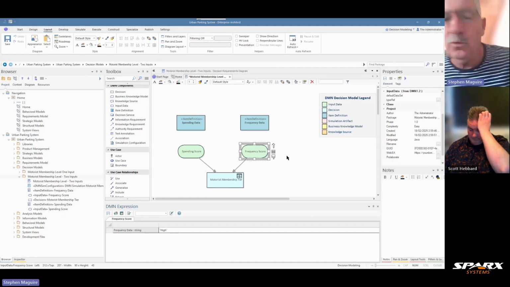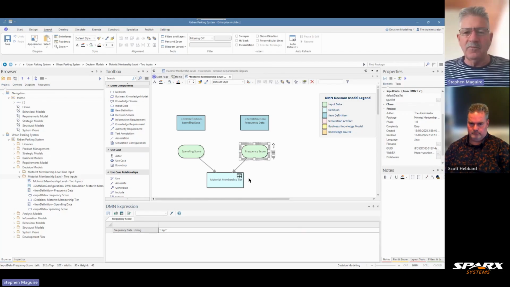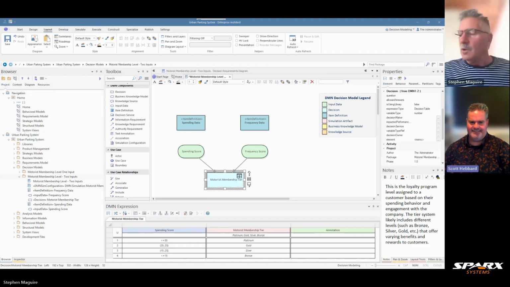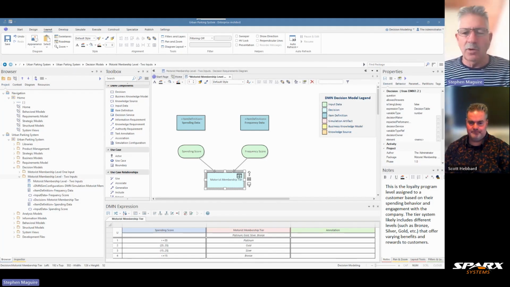Now we have 2 inputs now to our decision table. But if you've seen the previous video, and if we open up the decision table, let's have a look at what's going to happen inside our decision table. We need a new column, don't we? We do. We've got 1 input column, 1 output column, and 1 annotation column.